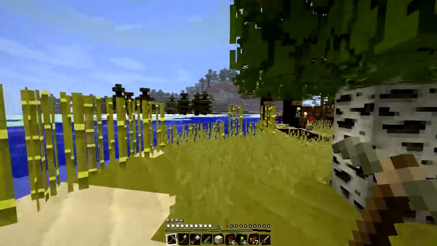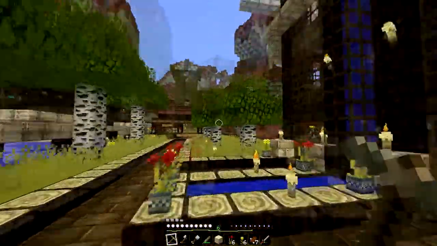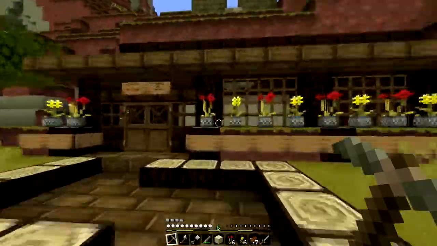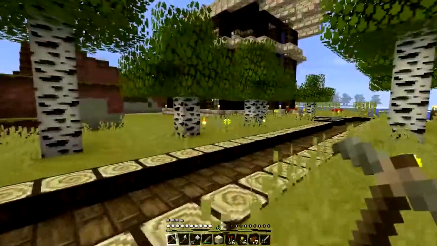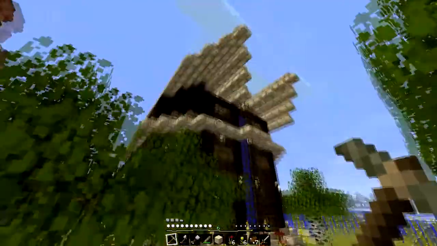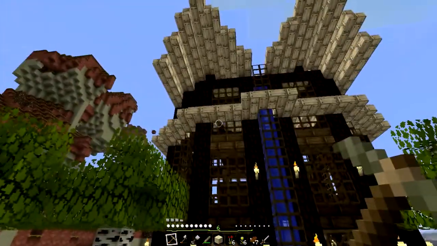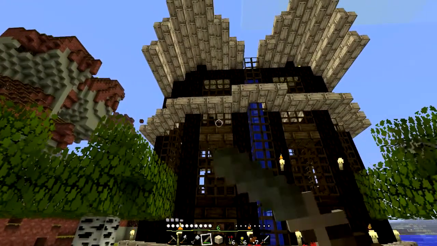But I'm good on glass for now. Oh yeah, I'm sure you noticed. I didn't say anything, but I planted a bunch of birch trees because I had a lot of birch tree saplings. So I just planted some because it looked nice. But anyway, yeah, there's our library. I like it. Like I said, I'm not done. That ghost skeleton's still up there. It's kind of scary.